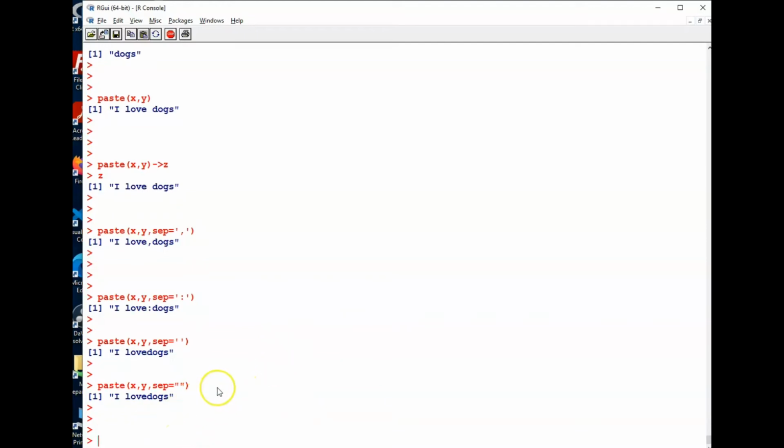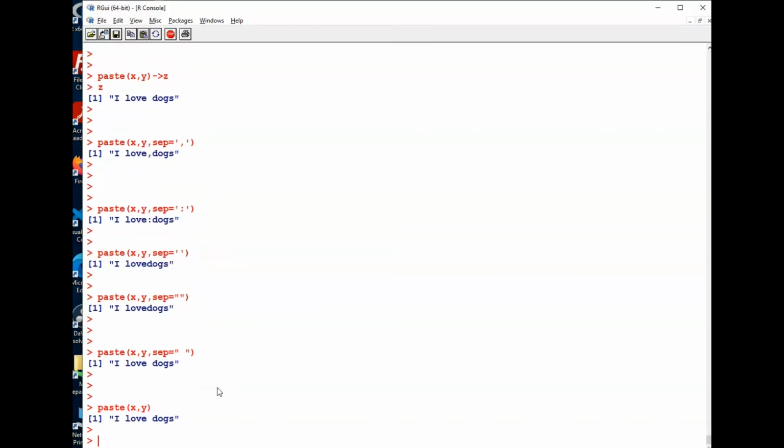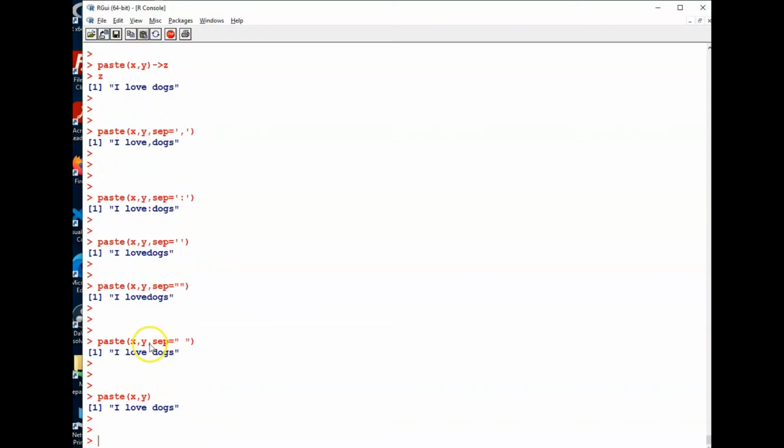Obviously, the default sep value is a space. So these two are equivalent: sep equals one space is the default value.